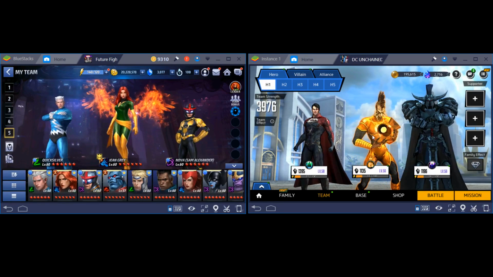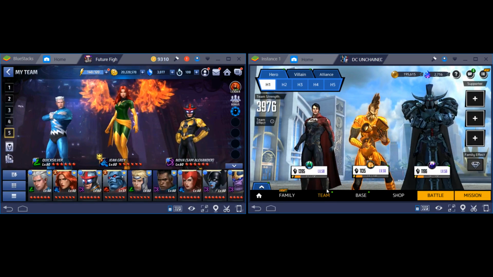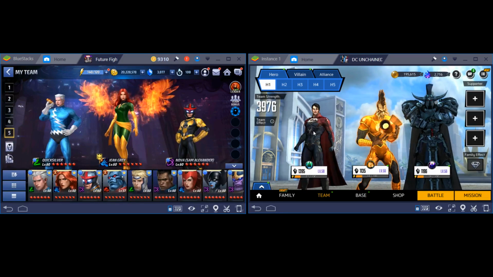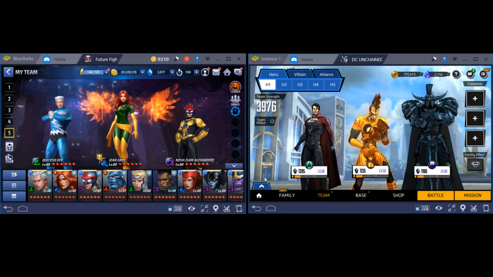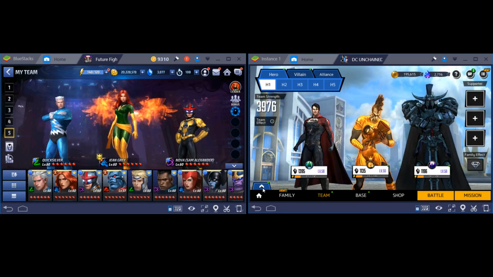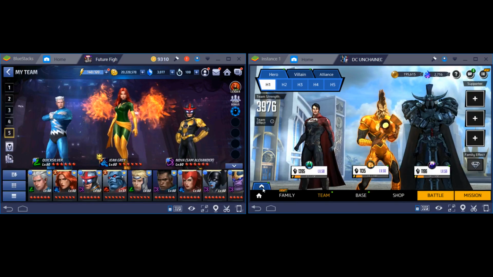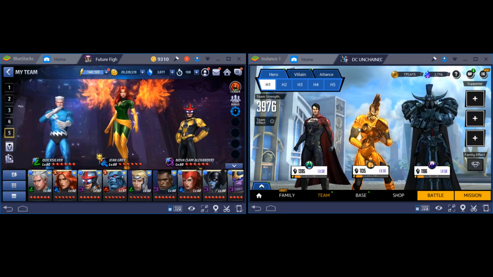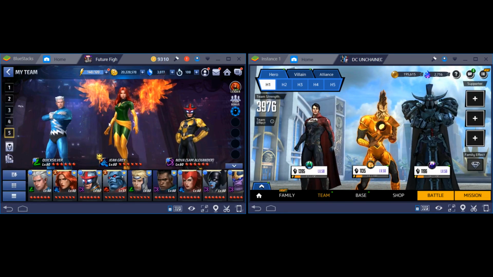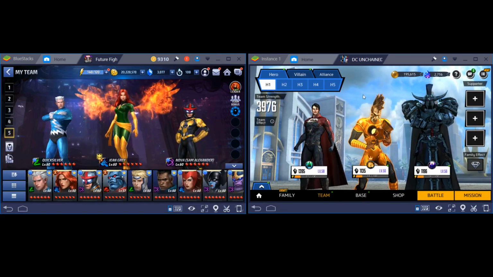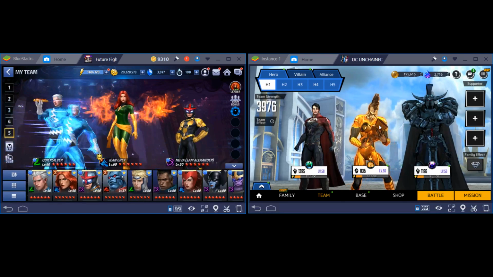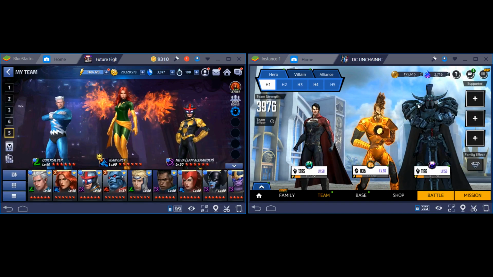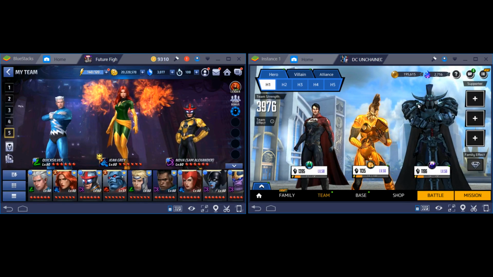But I can see that they have probably taken notes and improved in certain aspects, such as your team customization, your character gear customization, Valerium customization. These are the teeny tiny bits that people appreciate when they're like, oh, thank God they don't cost crystals. But that thought would not have existed if Future Fight never implemented it. So you're kind of more inclined to this game now because they have improved on it based off a previous game. And whether you like to admit it or not, it could be true.